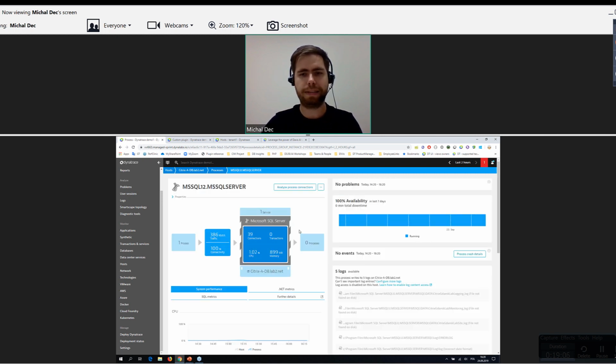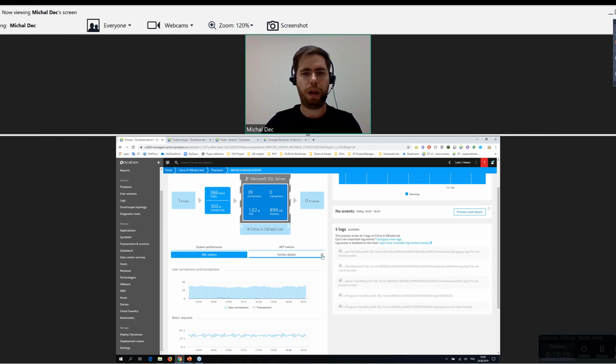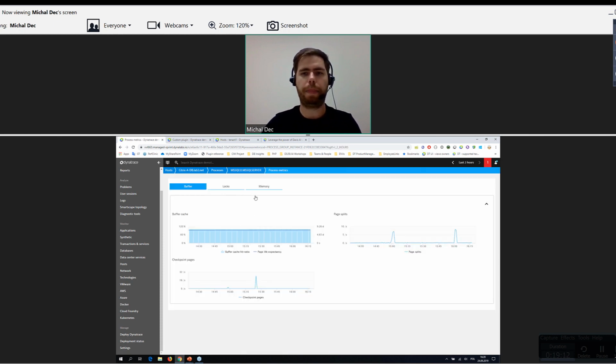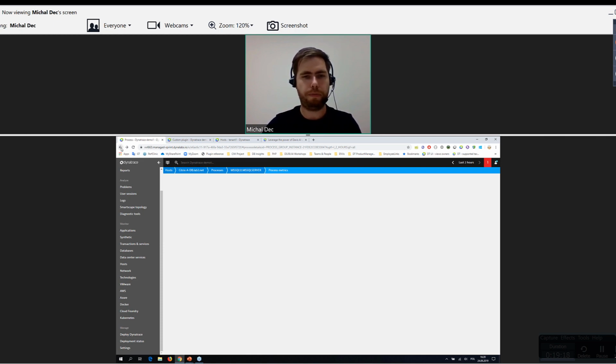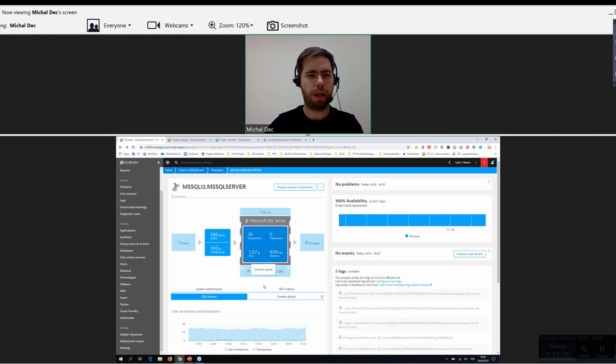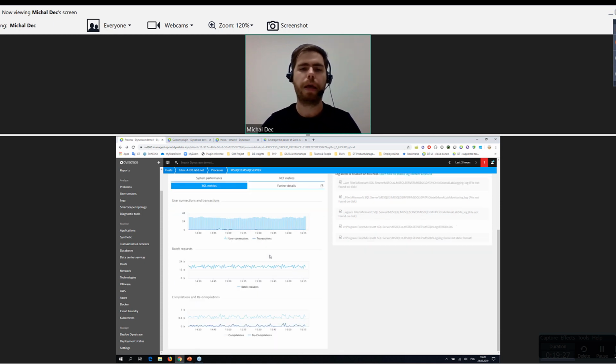This is Microsoft SQL Server, and thanks to this plugin capabilities, we see a lot of additional database-related metrics like logs, like memory usage, and on the screen before this, on the main screen, some additional SQL metrics like user connections, transactions, compilations, and recompilations.